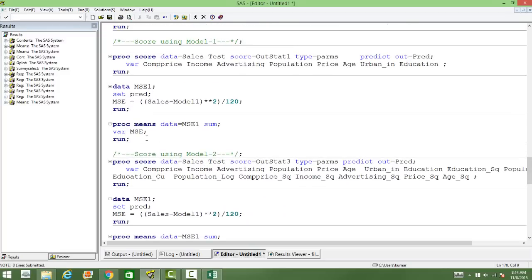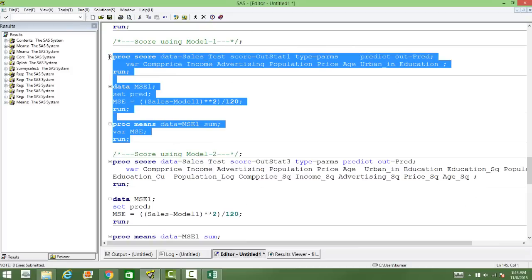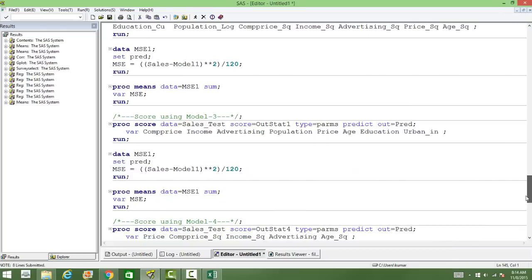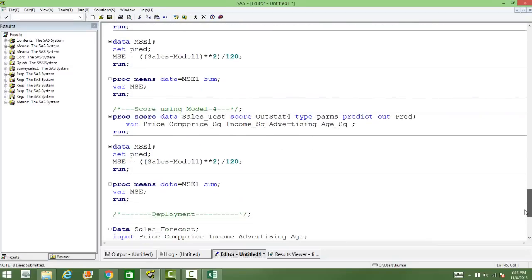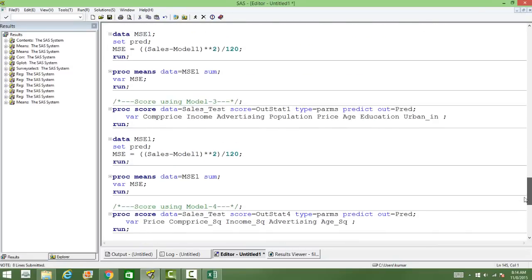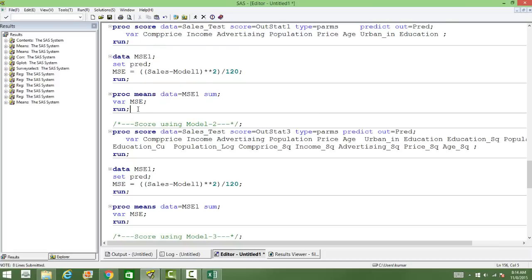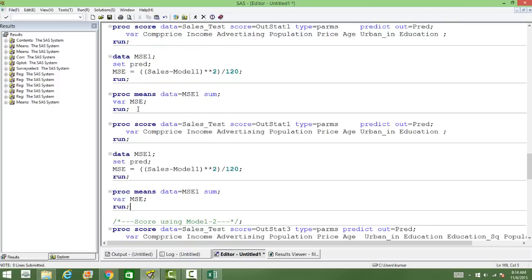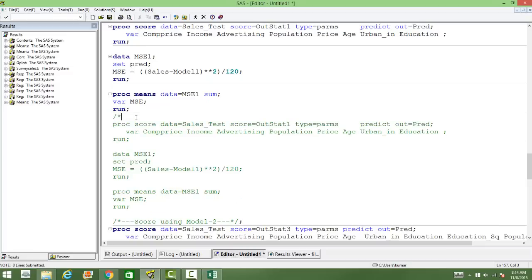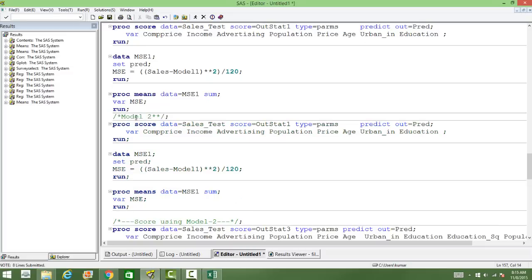The second model had two extra variables, right?